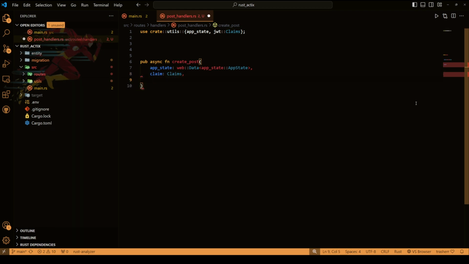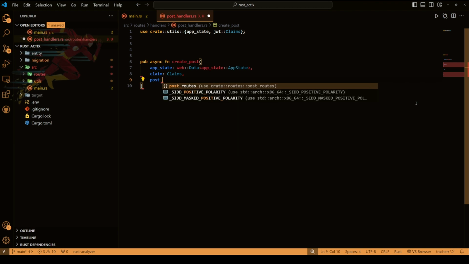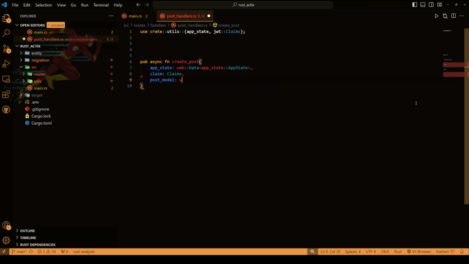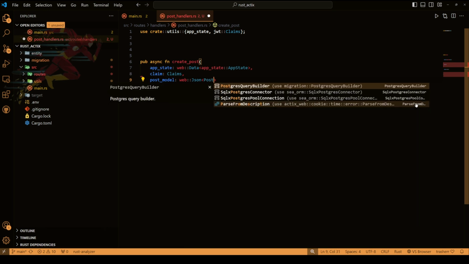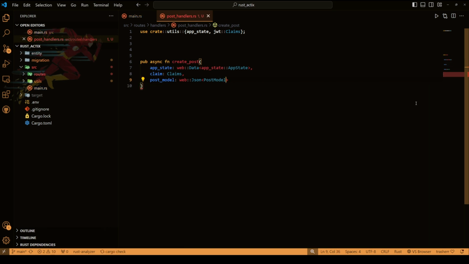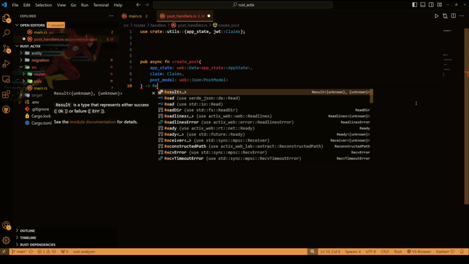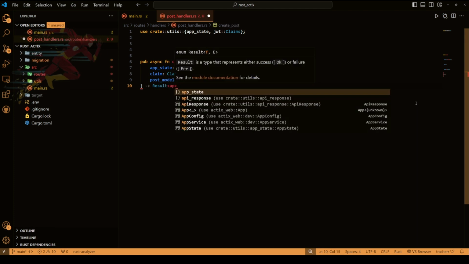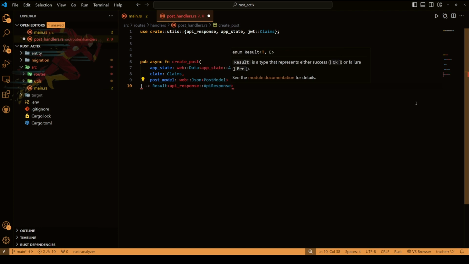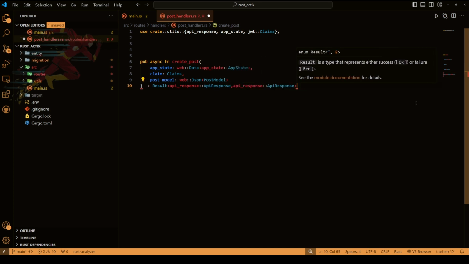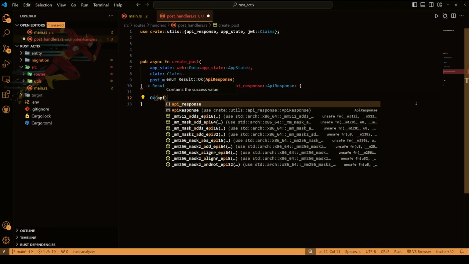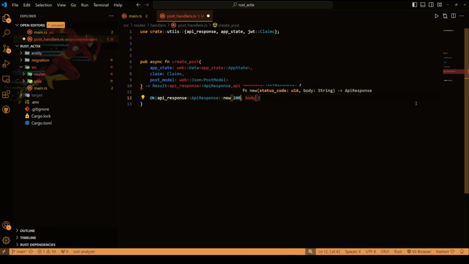We'll just get it from the token. For return type, we'll have a result, API response, API response. First, let's return a simple string so that it doesn't throw us error.